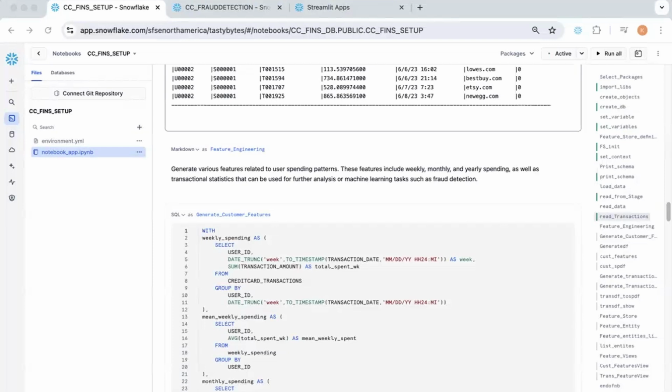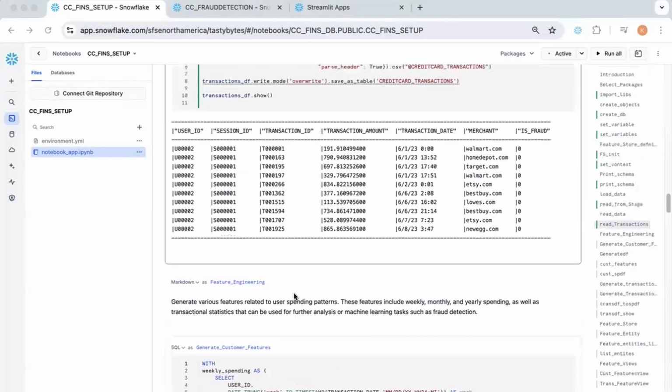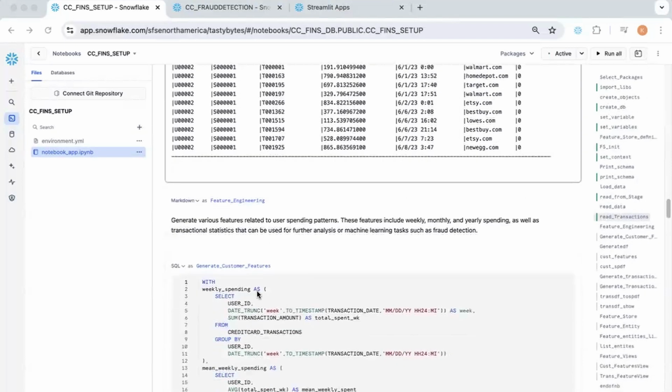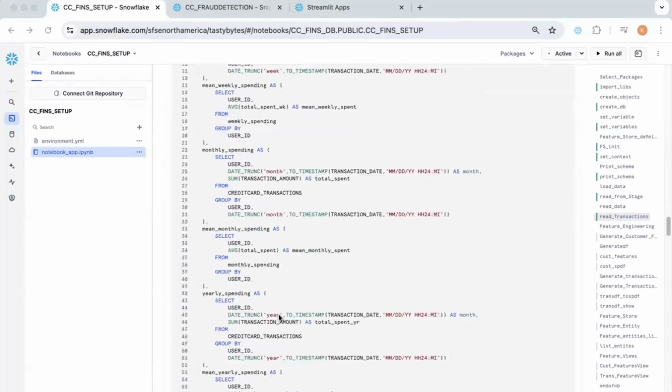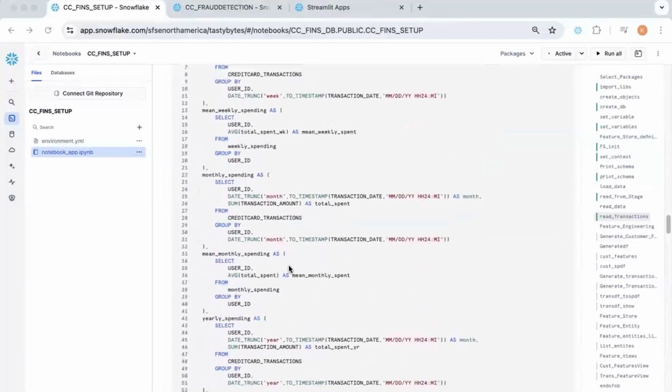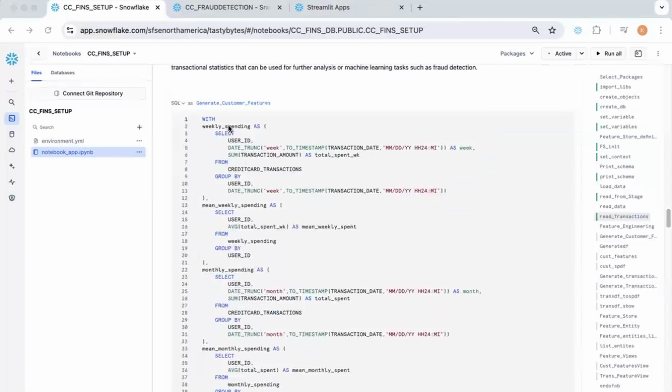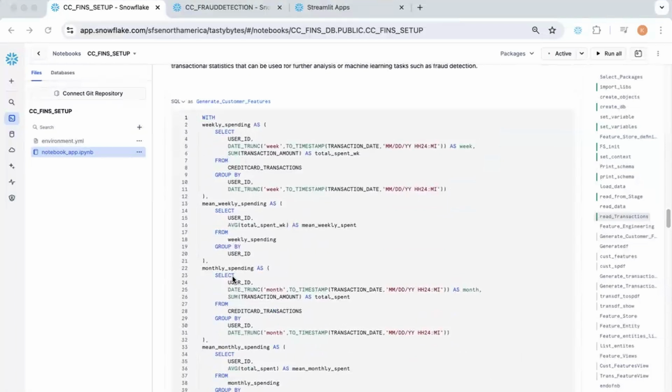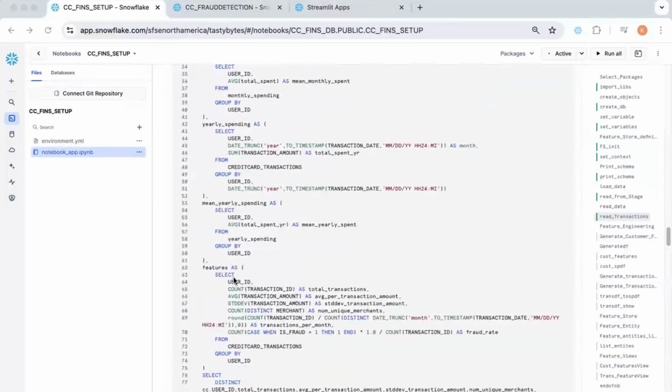Snowflake is going to handle all these different data types for features and the labels. So coming to the feature engineering part, what I have here is the customer data. So I'm looking at the transactions, and I'm creating some features. I'm trying to understand what my customers spend on a weekly basis, on a monthly basis, right, on a yearly basis.